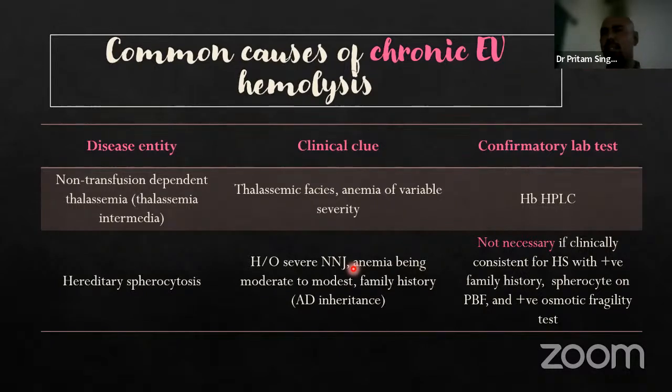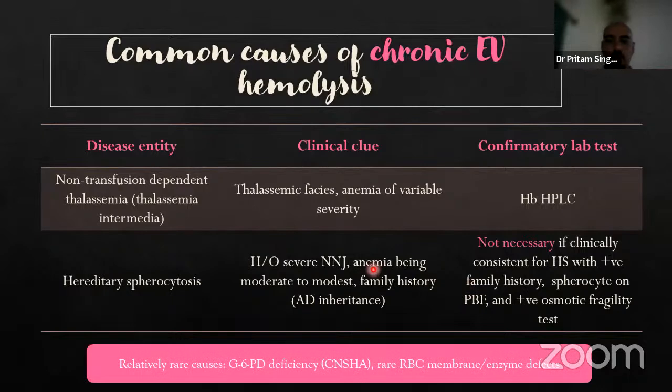So that's why you are very correct. I think it is a very thoughtful question, right? But chipmunk faces happen somehow more in patients with NTDT than thal major, particularly the thal major patients who are poorly transfused, like getting transfused only occasionally, at 6 weeks, 8 weeks, 12 weeks. They do develop them. Otherwise, NTDTs often do develop chipmunk faces, right?